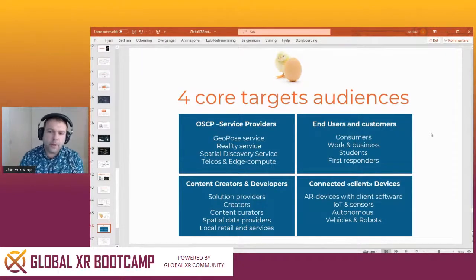And then there are the OEMs, those who are making devices. Obviously it's AR devices like smartphones and glasses, but it's also IoT sensors, autonomous vehicles of different types, and robots that could also connect to this platform.